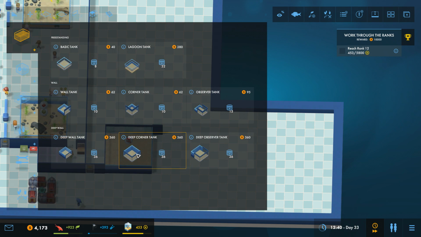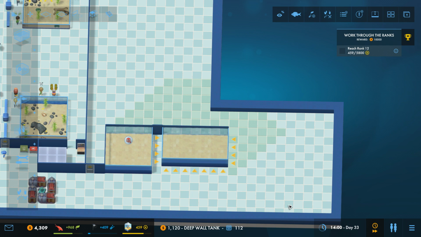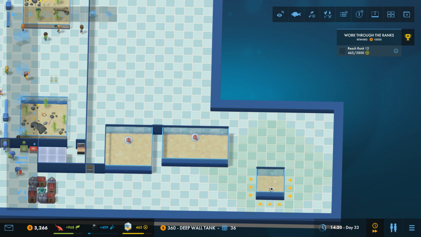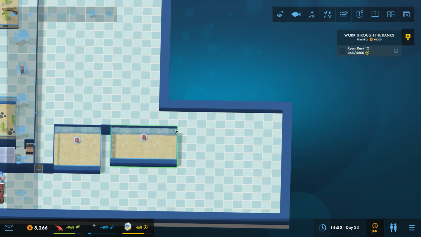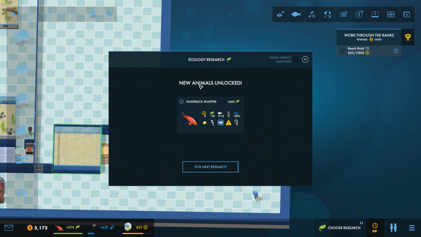And now we're going to go for a deep wall tank. And we've done this before. We know exactly what we're doing with this. So we'll go for that. We will put in a platform, a stairs and stairs on the other side. So we could put something in there. Might even put a staff door in here, take this one out.